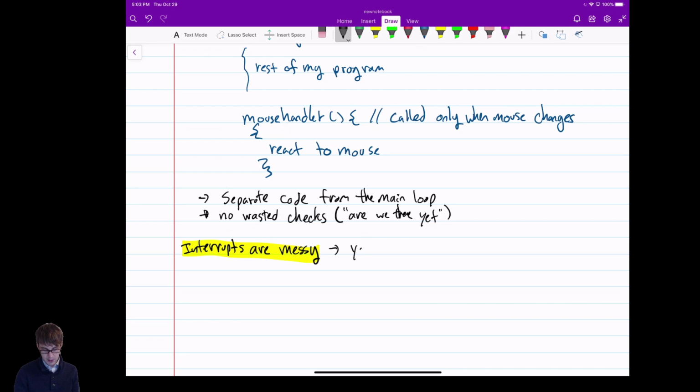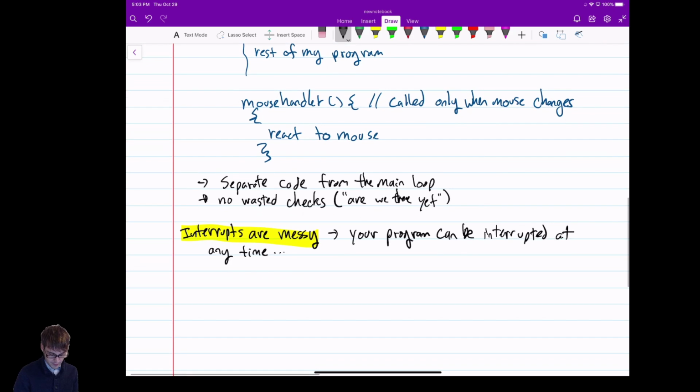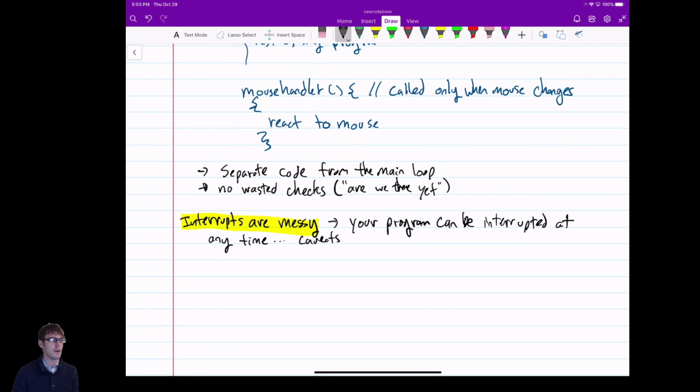And the reason for this is that your program can be interrupted at any time. And if you're modifying global or shared memory, there's a mess that can be had. Okay, so it's challenging. There's a lot of caveats. You need to be an expert in that work to really program interrupts properly. So what happens is these are usually handled for you. This low-level stuff is already taken care of by the operating system, for example, or a library that you're using. It's basically solved for you.